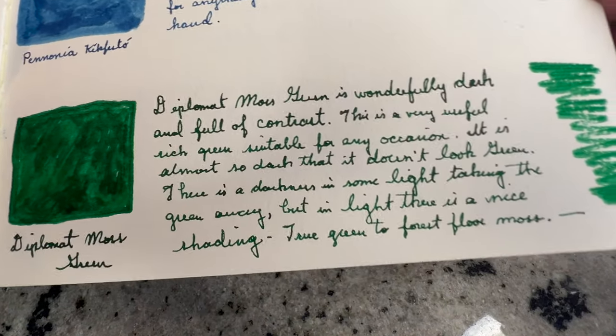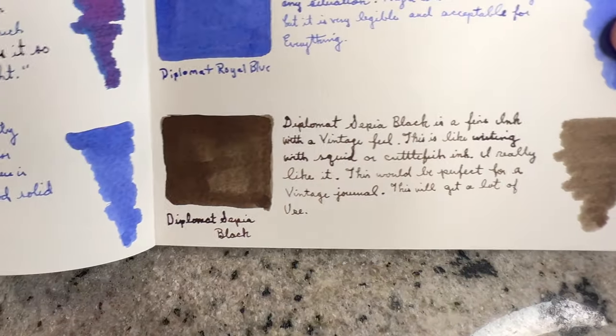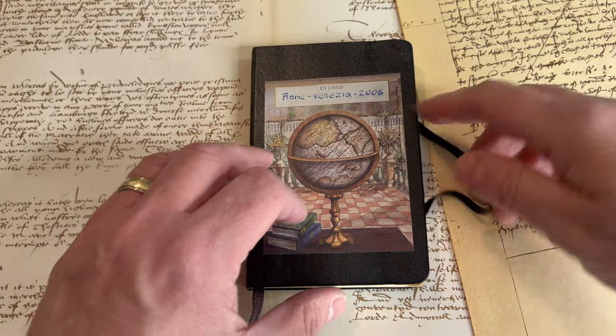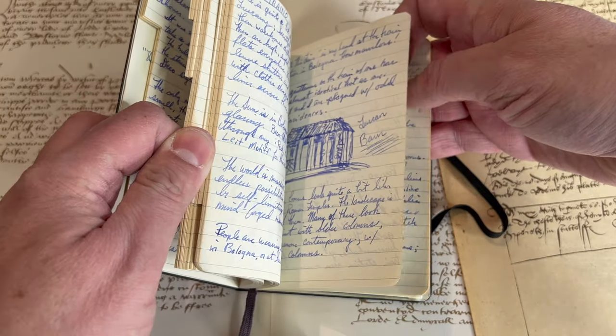When you're looking for a signature ink, you need to love it enough that you can look at it pretty much every day, because it's going to be identified with you and your brand. You certainly want something very distinctive — maybe something close to the essence of who you are as a person. For example, if you're into vintage fashion or you're a historian or academic who spends a lot of time looking at old documents, you might want to claim something like faded iron gall ink or old sepia as part of your personal brand — putting your persona, your brand, and your ink choice all in alignment. This is all about self-expression.